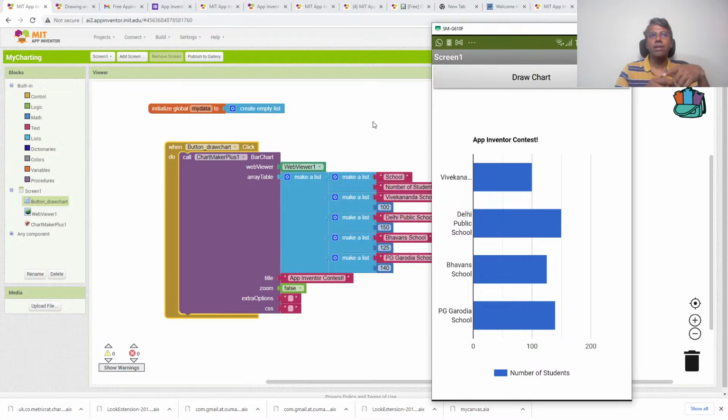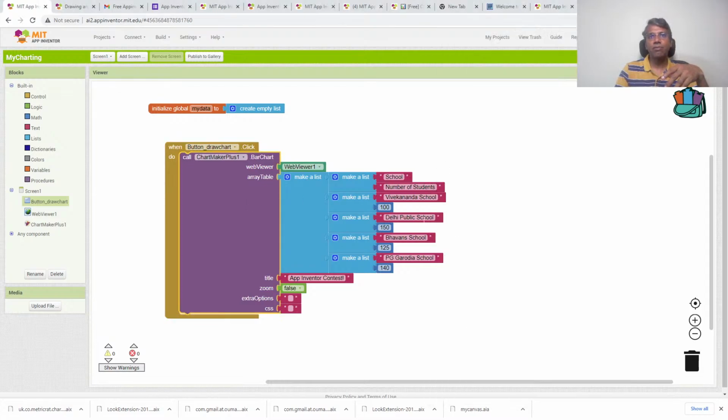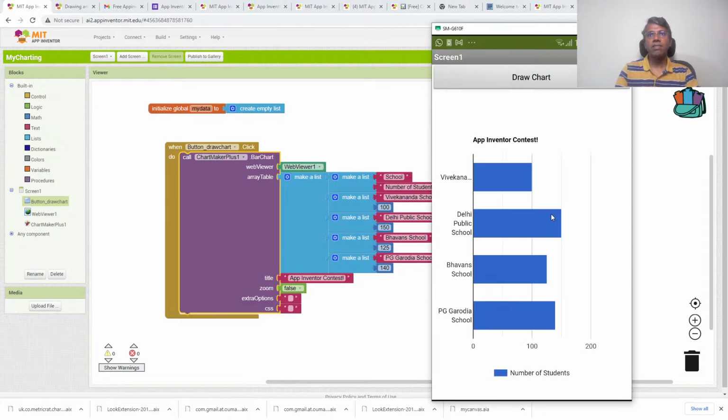If you can imagine, you can actually do things like that. Right now we have put static data here, we have fixed the elements. This data could come from, say, cloud DB: how many people logged on, how many people have said yes. I did this last year, I think, where I had done a poll of how many people clicked yes and how many clicked no. It would show it in the bar chart: yes, no, not sure, or maybe.